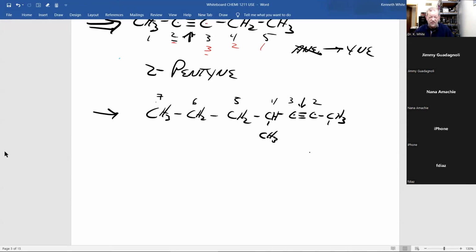Remember, this is how I write a 7. Or I could go 4, and over here is 5. Which is larger, 7 or 5? Time's up. Hopefully you pick 7. A 7-carbon alkane is heptane, which I didn't want to write all that out.